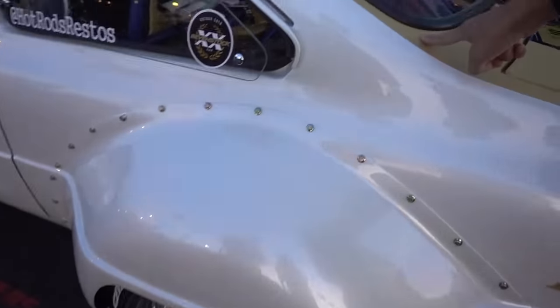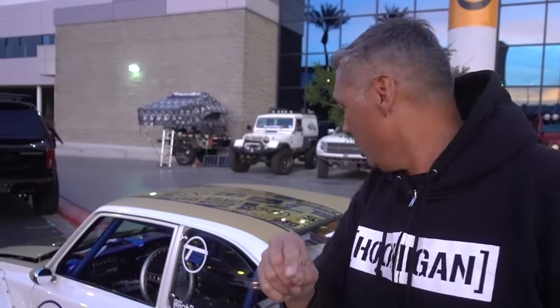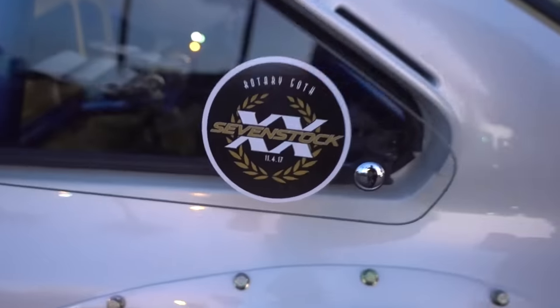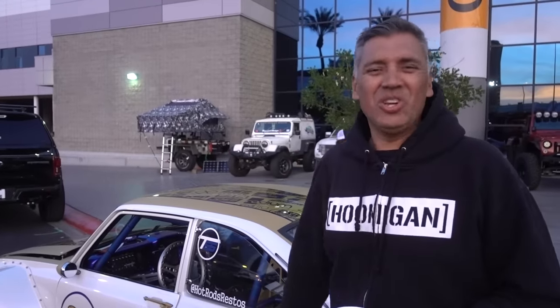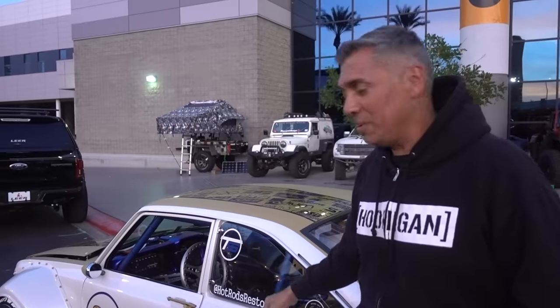This gold here is actually Cerakote. Oh. Like gun type stuff. Yeah. It's cracking a little bit because it is a driver, so he has gotten rowdy with it. Look right here. Seven stock last year, ran it as seven stock, tried to bring it to SEMA apparently, but couldn't make it across the border. Thought there was another border you're not supposed to cross, but couldn't get over the Canadian border. Brought it in anyways, brought it in this year. First year at SEMA show.